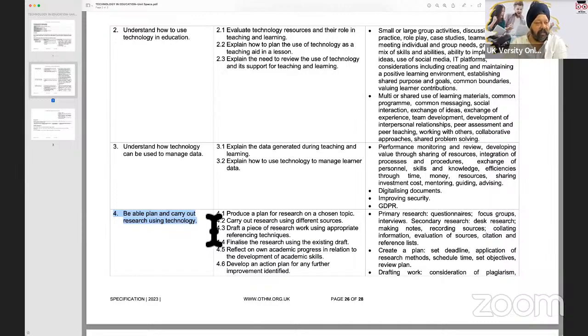the context of technology in education, which is the unit, and look at how, as teachers, instructors, educators, lecturers, tutors, teaching assistants, whatever name and title we use, we use technology to do research on a particular area that we are going to teach and obviously deliver in the class. And there are 6 assessment criteria.